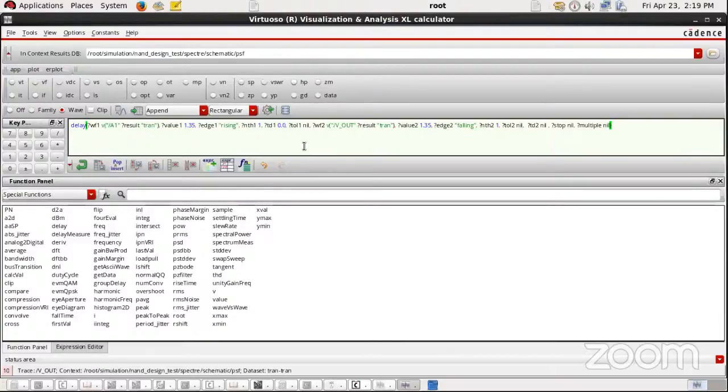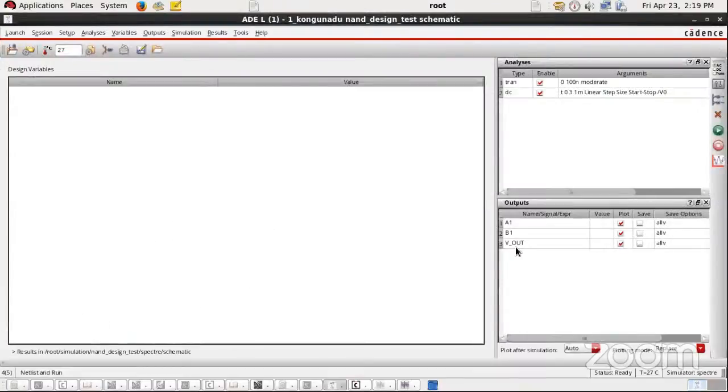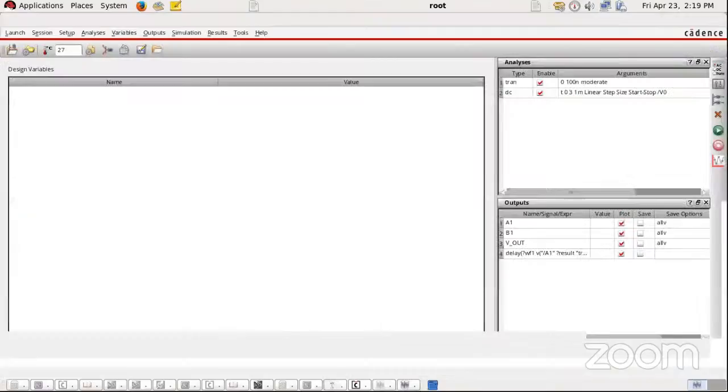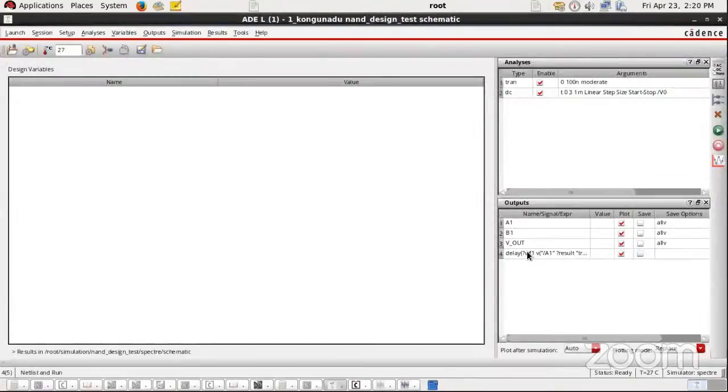So I can click on OK, and you can see an option. You can see something called rectangular, and just next to that you can see an option called send buffer expression to ADE outputs. If you select this, whatever expression is available over here will get printed in your ADE window. Let me show that. So I'll select this option, send buffer expression to ADE outputs. If I go back to ADE, then I can get this.